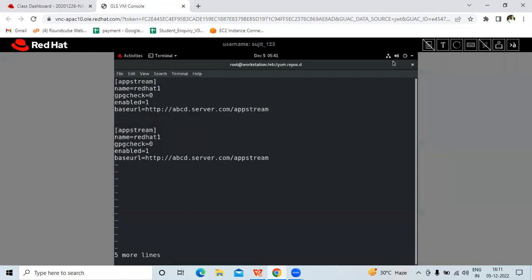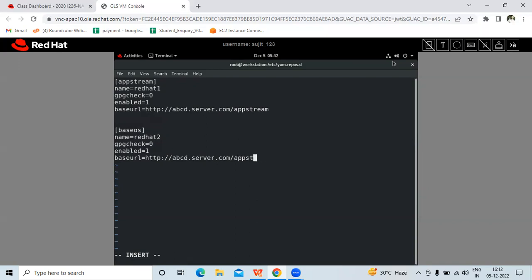For this second repo, I'm going into insert mode and giving the name. Let's say I'm giving your base OS. I'm giving your base OS. Then I'm giving the name here as Redhat 2, let's say. Then the link. Okay, I need to put the link here also. Let me delete this link. Okay, just let me edit this one.